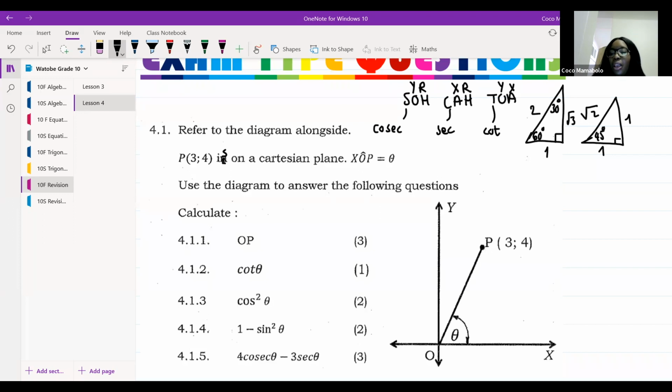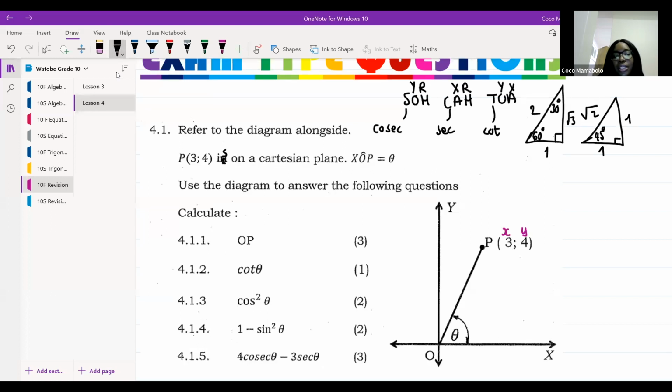Now, who can remind me, what does the 3 stand for and what does the 4 stand for? Anybody remember? What do the 3 and the 4 represent here? Which coordinate? That's it. Somebody named admin, we really need you to change your name. You need to tell us what your name is so that we can change it. Okay, excellent, good. So the 3 is my X and 4 is my Y.